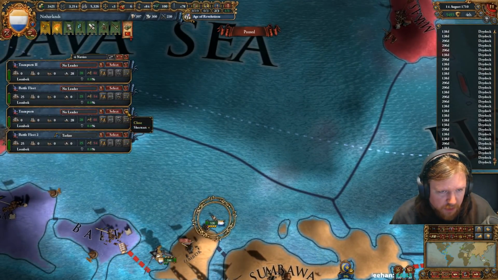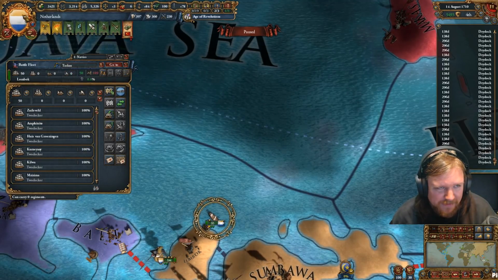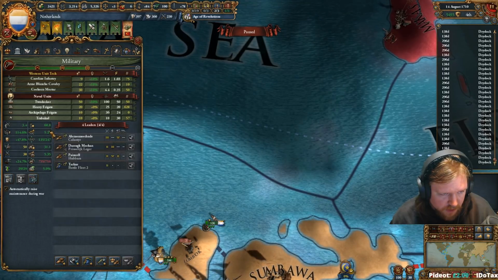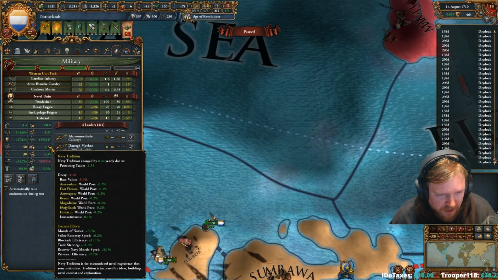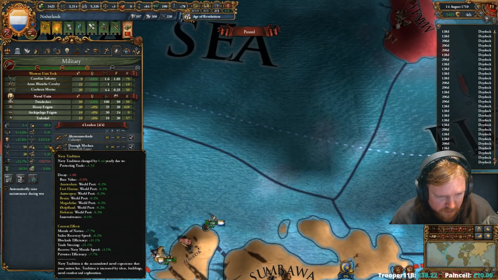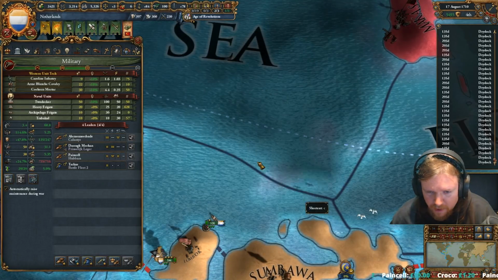And I'm going to merge my battle fleets together because I somewhat suspect I may need them. What's my naval tradition at the moment? It is 31. I can't believe it's so low. I gain 1.5 a year due to protecting trade. And I have a lot of world ports which also increase it. Bizarre.